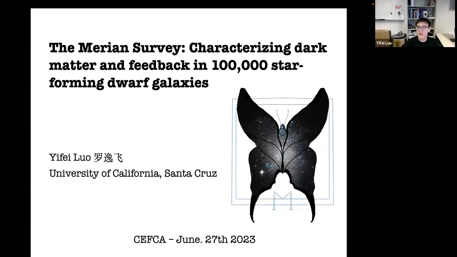Cool. Thank you for having me. It's a great pleasure to have this opportunity to introduce and share our work about the Merian Survey. The Merian Survey is a pretty new, still ongoing survey. The primary science goal is about dwarf galaxies, to construct a large sample of dwarf galaxies to study their dark matter and stellar feedback.